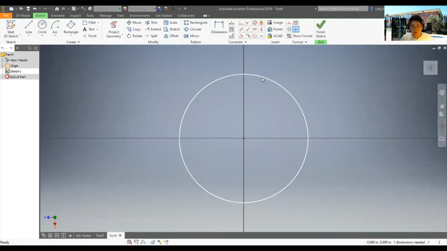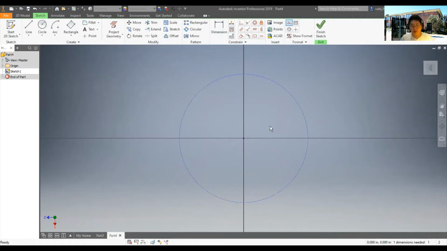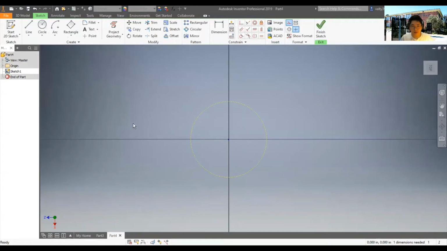Press Cancel. Make sure that the circle is within construction lines. After you're done, press on construction lines again to ensure that all your lines are in construction mode. Then, I want you guys to draw a line. Any line in the circle like this should be fine.